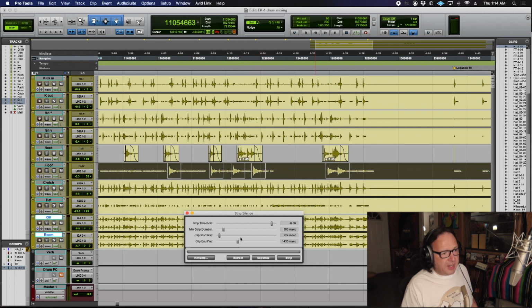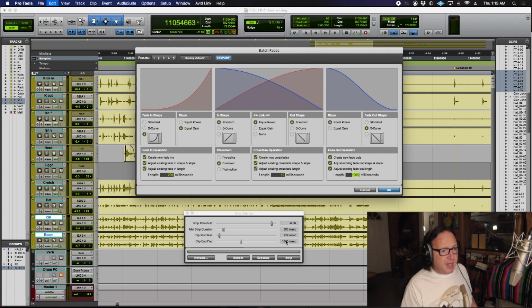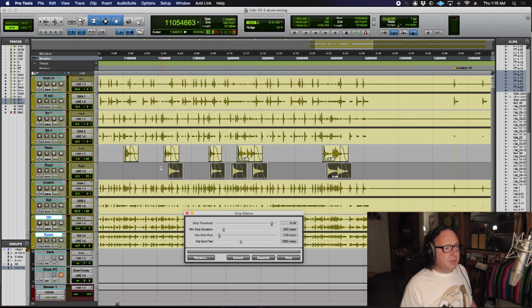Another thing that I'll sometimes do is I can see this tail decaying away, and I'm going to leave most all of that decay in there. And don't want to go too long, but I don't want to go too short. So we'll take that out, strip, fade, and I lengthen that end pad. I'm going to lengthen the tail as well.